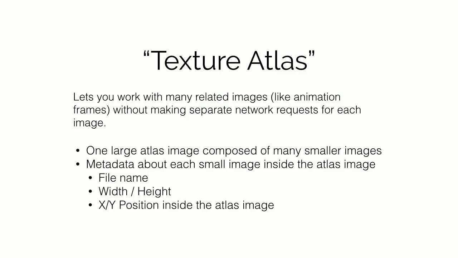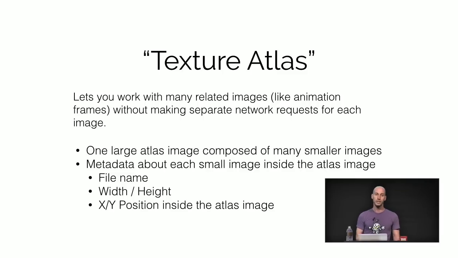The other thing I want to tell you about is a texture atlas. So this lets us work with a lot of different images, but without taking all of the necessary network overhead time to request all those images. Basically, we're going to package all of our images up into one big image, and then we're going to have a manifest file that says the X and Y locations of where each of our little images are inside that big image, and some metadata associated with it, like what was the name of the original image, so we can pluck our original assets out of that one big one.